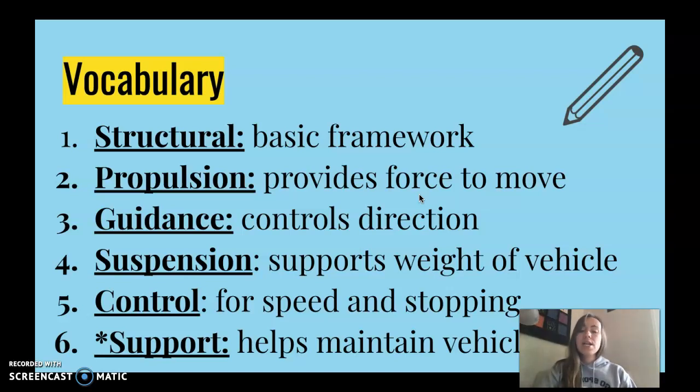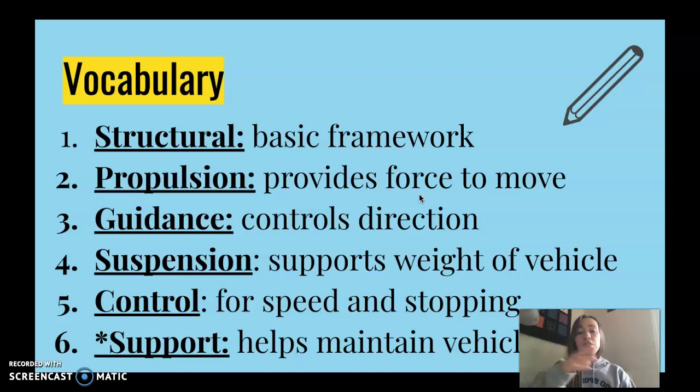Suspension supports the weight of the vehicle. This can be a bunch of different things. So think about a plane. In a plane, what is supporting the weight of the vehicle? What's helping it stay up? There's a couple of different things there, right? The wings are definitely helping the plane stay in the air. You could also say the jets.